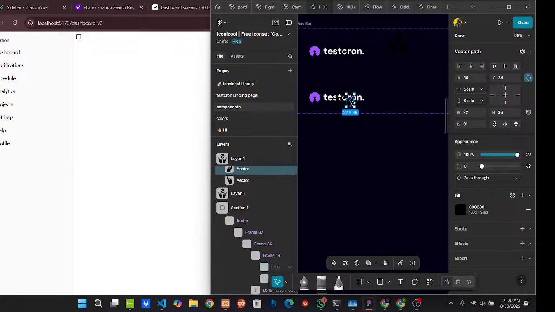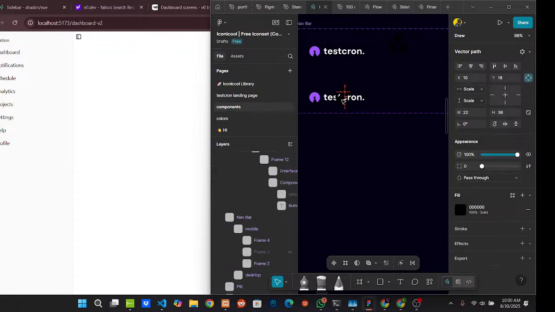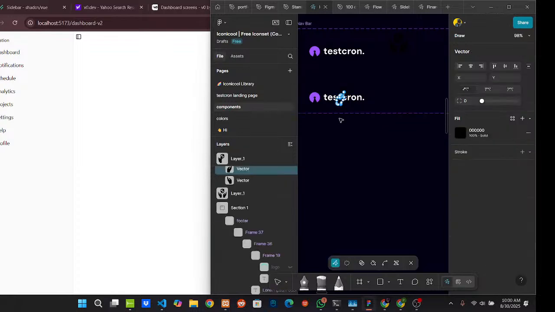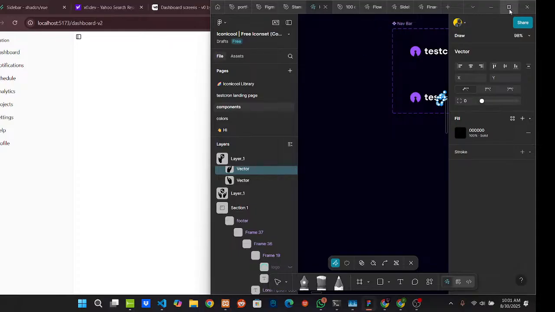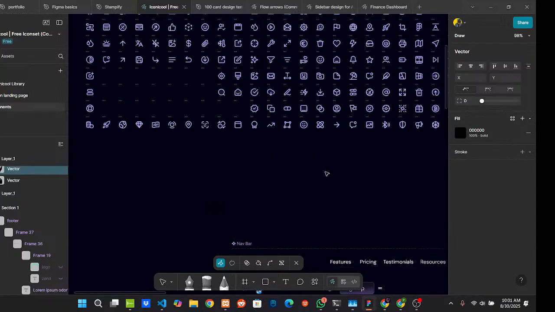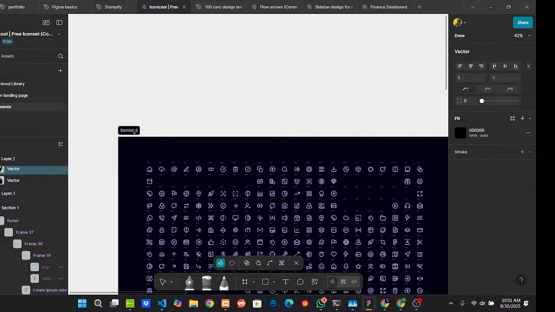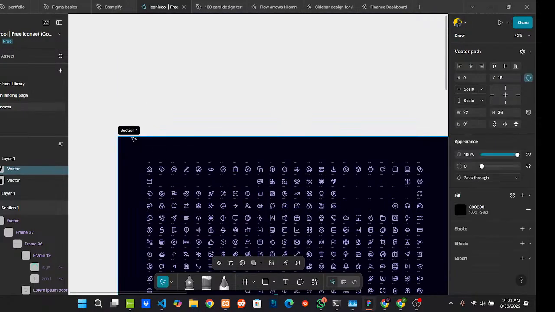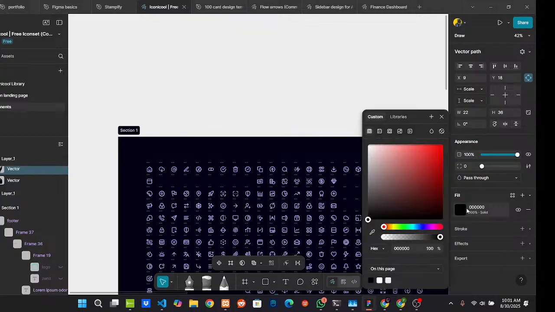What is this? Let me move my component from there. So resistant. Let me change the color for this so maybe I can see it.